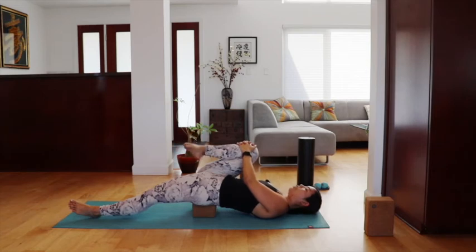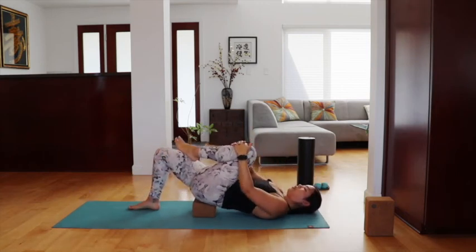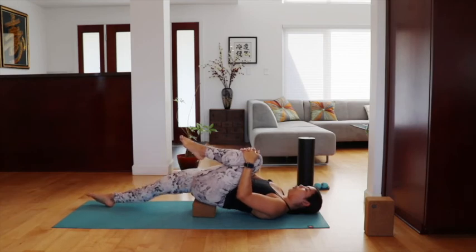While you're at it, go ahead and circle the right ankle in one direction and then in the other. Plant your right foot to the mat, switch sides. Right leg can go long or plant. And then again, circle the left ankle in one direction and then the other direction.